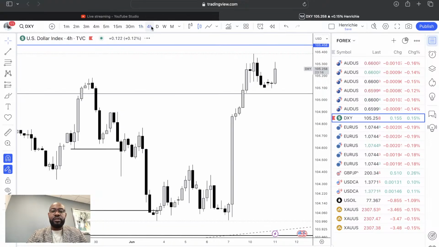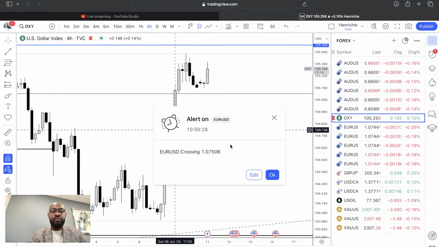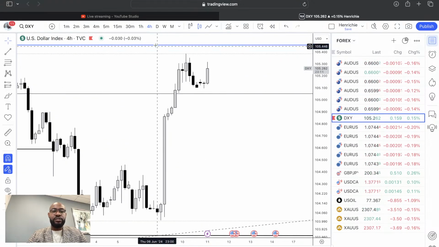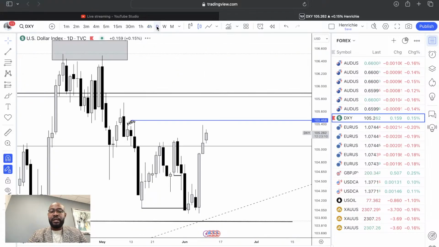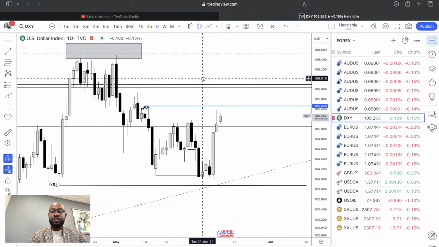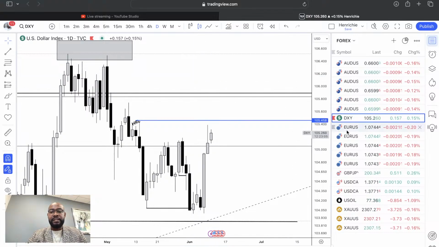So far, looking at the dollar looks so bullish right now, like it wants to continue to the upside. But my analysis on the euro still remains to the upside, in anticipation for it to continue heading to the upside, irrespective of the fact that we have this impulse move on the dollar going to the upside. I still remain bullish on euro.